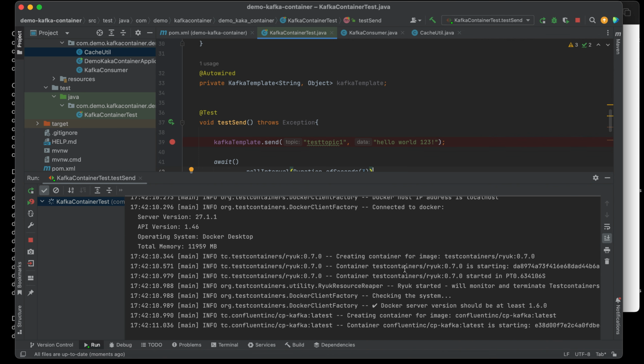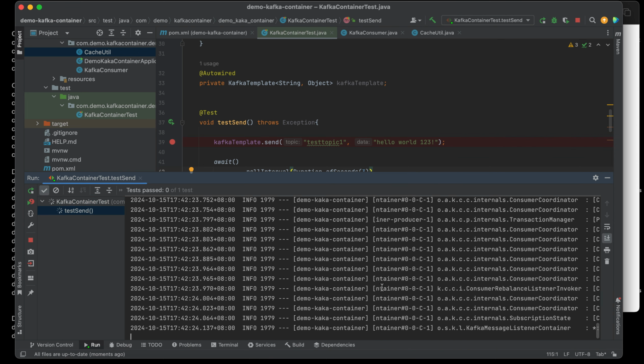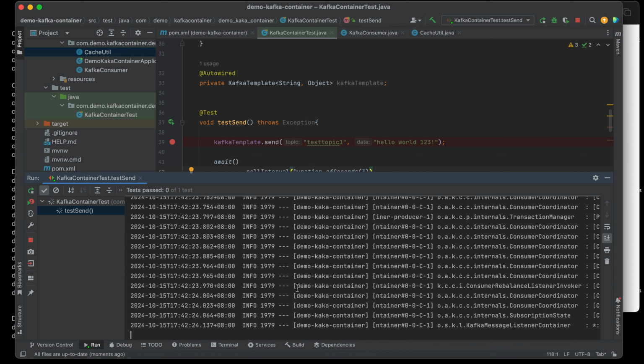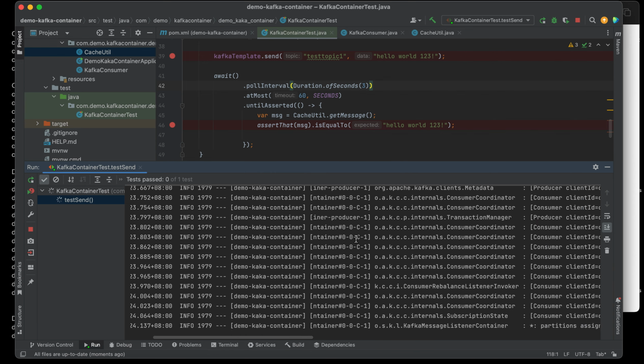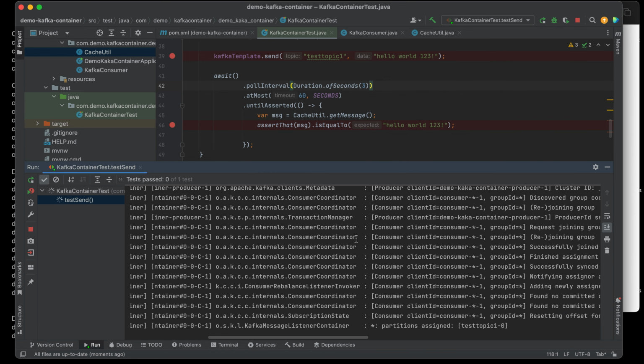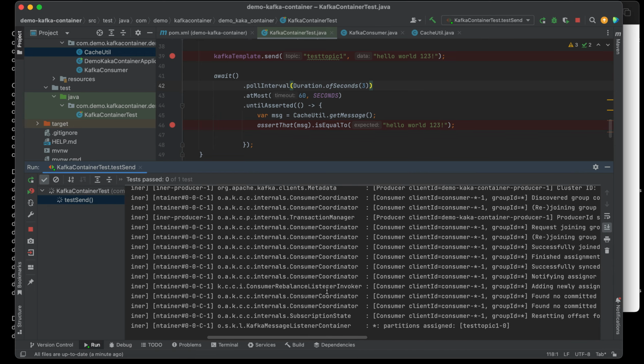Okay, our container is created already. Now Spring Boot is running. Sorry about the background, it's quite noisy. There is construction outside my place. It's taking some time actually. I hope it will not fail.